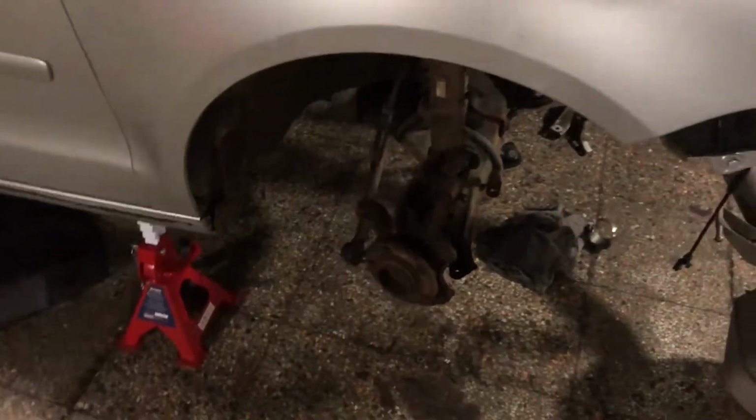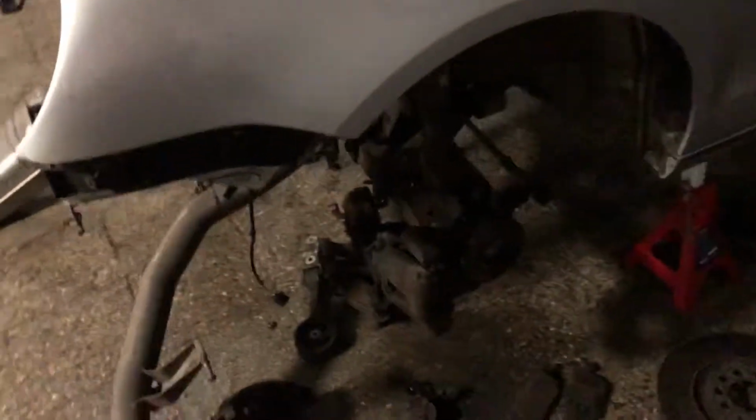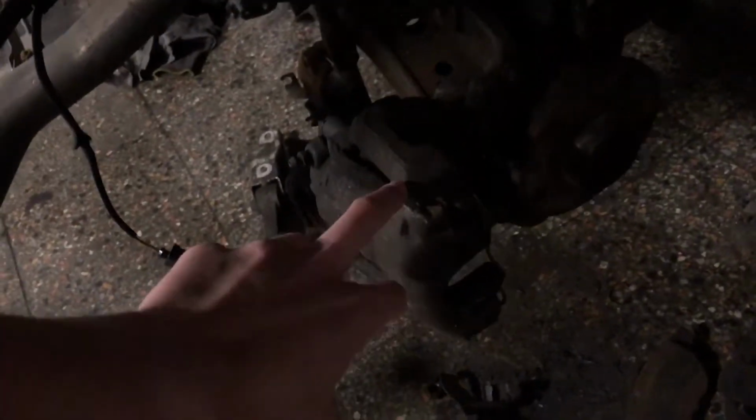Haven't really been driving it all that much, been working and stuff, but finally want to try and get the Polo back on track, because things have been moving very slow lately. Also, another thing from the last video that swapped over, it's kind of hard to see here, but these hubs are actually off of, I think it was a BRS Fabia or something like that. Swapped onto them simply because the standard 1.2 hubs, you can't change the carriers. Put the caliper on here from the 312mm brakes from the TT.